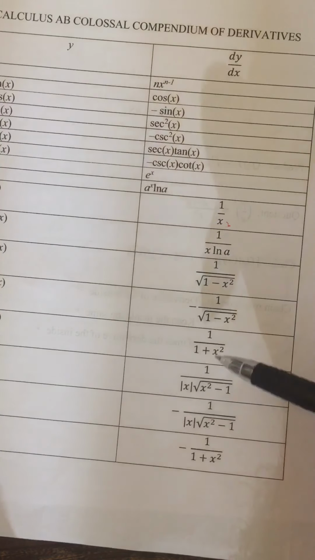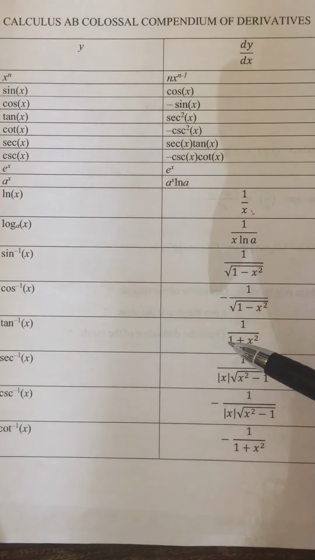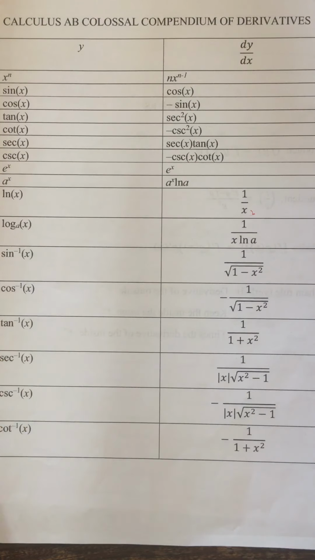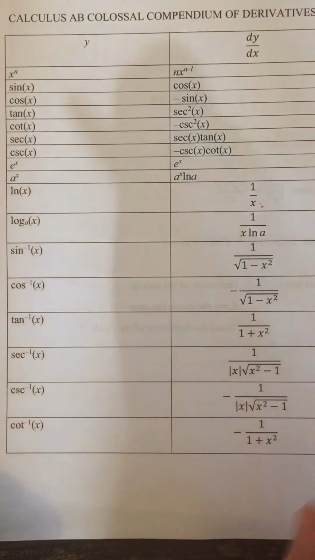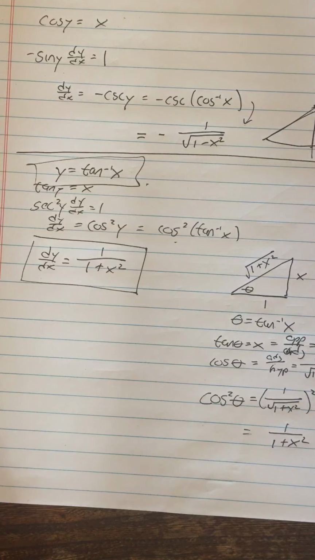But inverse tangent, you've got to know that one, because it shows up in a lot of surprising places. It shows up in integration of rational functions. We're going to see that later this year. It shows up in infinite series. We're going to see that at the end of the year. So inverse tangent is just going to show up everywhere in very surprising ways.